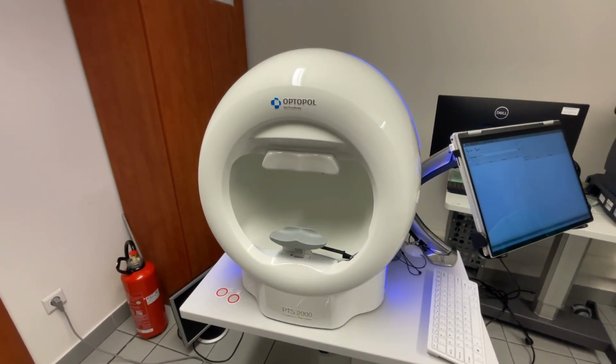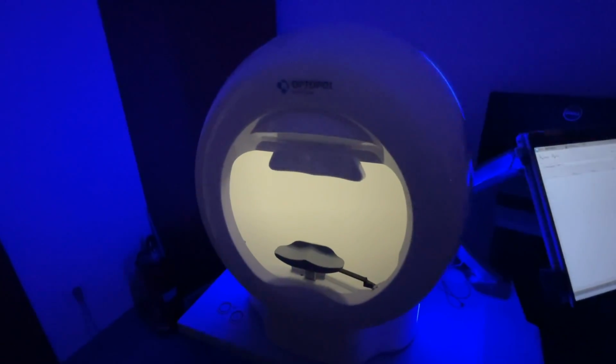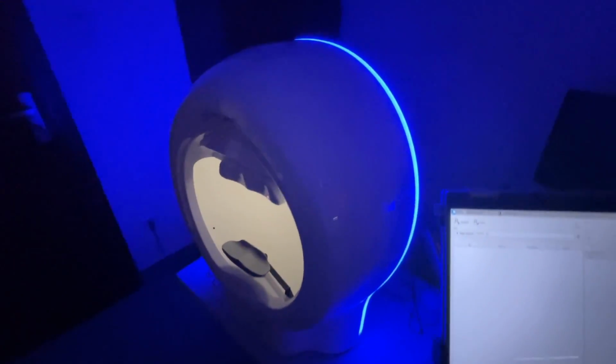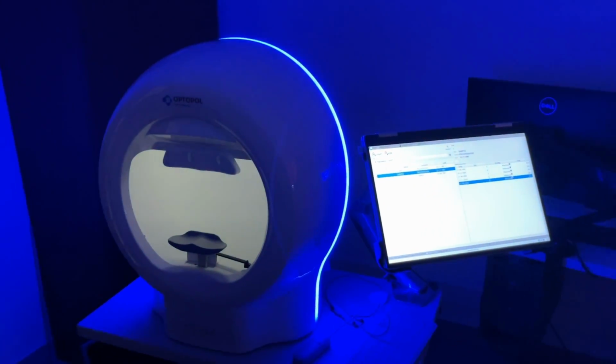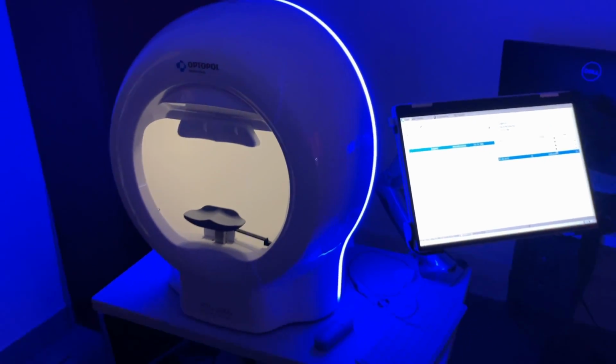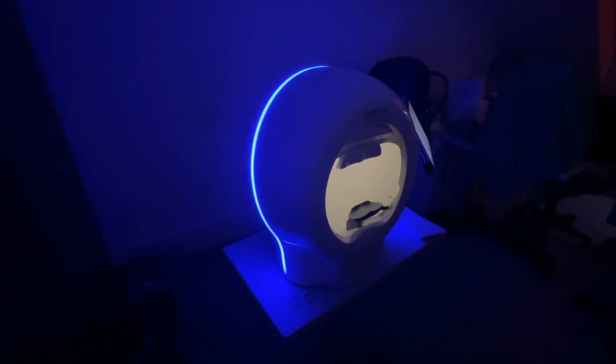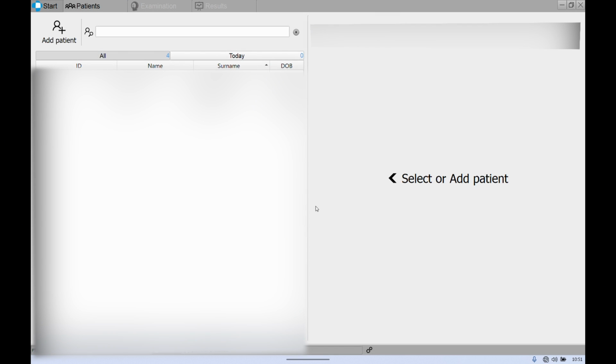have the holder. A question that people often ask is, how can you have this blue LED around the machine and still be able to perform the test? Well, here's the answer. This machine can actually auto-regulate the intensity of the illumination based on the illumination of the surrounding area. So when we switch off the ambient light of the room, then the machine lights on. The blue light itself gives you this ambient light, so on the one hand the patient doesn't bump into chairs or other machines, and also it's easy to say, hey, please sit down in front of the machine with the blue light.